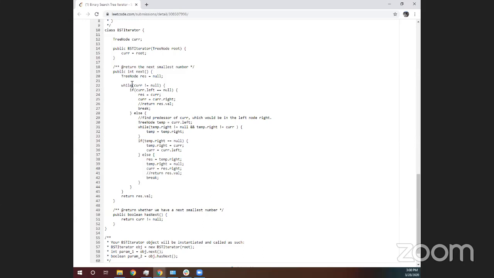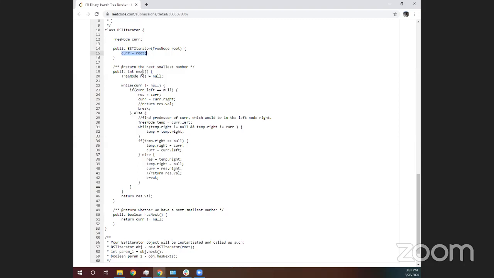Okay, so we have this next and hasNext. If my current is null, that means I don't have anything next. So that is one condition. I'll take another variable, current, in the beginning, and initially I will assign current equal to root.